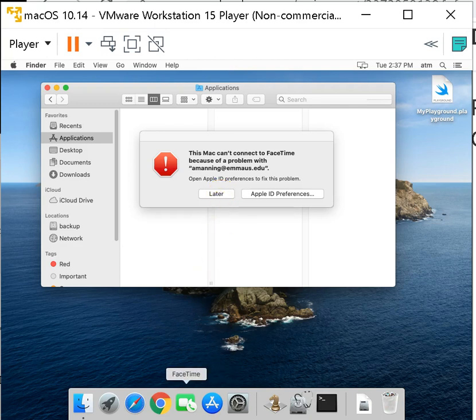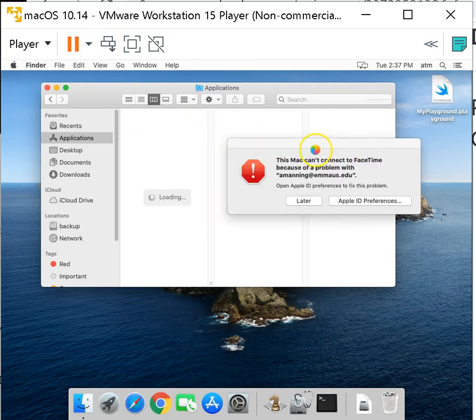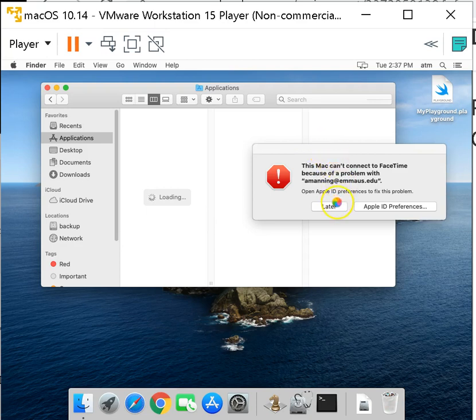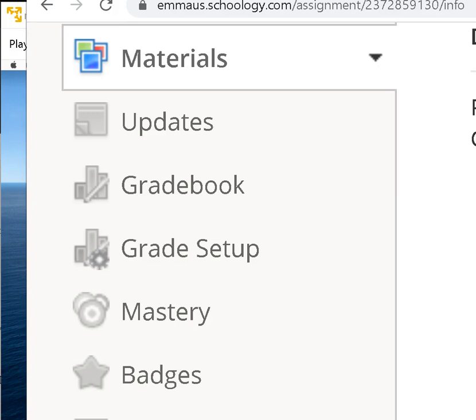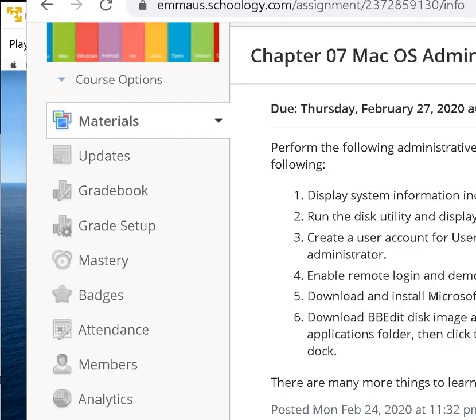What I like to do is clean up the dock as well. Man, he just doesn't like to give up on trying to connect to FaceTime. I thought I had a network connection. I'm pretty sure I do, but I don't know if there's something else out there wanting to call home, slowing my poor little guy down. So I'll talk you through what you want to do. There's the Applications folder, Utilities folder, Disk Utility. That's part number 2. Let me bring that over and I'll skip ahead to the other part here while I'm waiting for my Mac to respond.